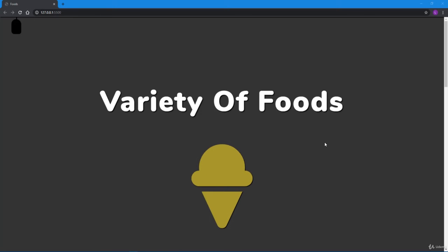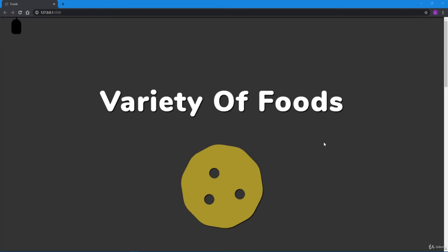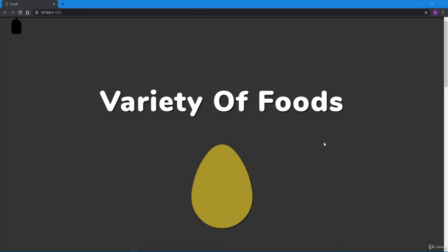Alright, so once we have set up all the needed tools, now we are ready to start to build our first project. The project is going to be about some foods, something like selling different foods, and it will consist of a couple of different sections. Before we start to write the code, I'm going to go through the project and describe each section.